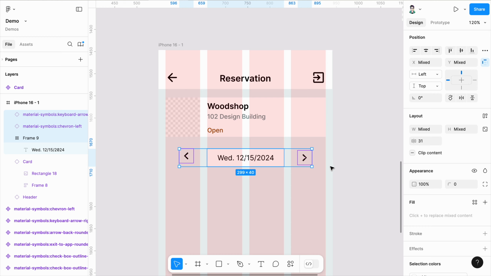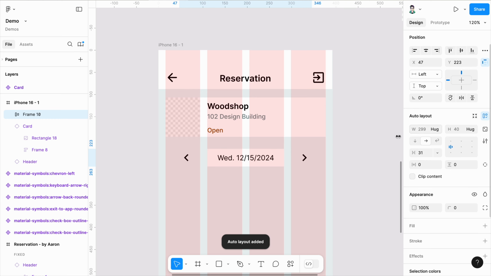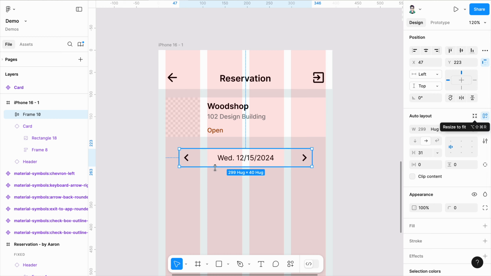The only thing I need to do is convert that into auto layout, because Figma will do that for you. As you can see, after I click this button, everything is aligned nicely. So I don't need to do it manually. And also you can double click here, align center, and distribute your content evenly.